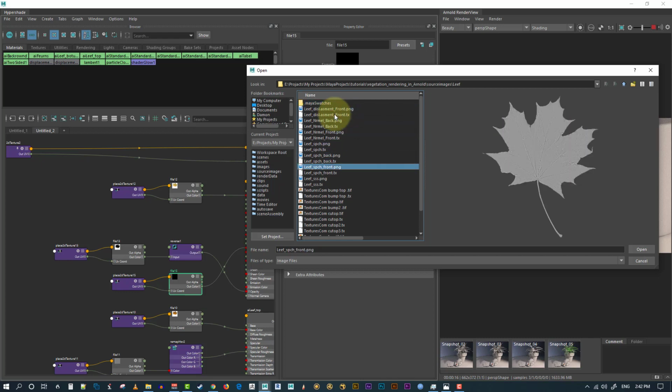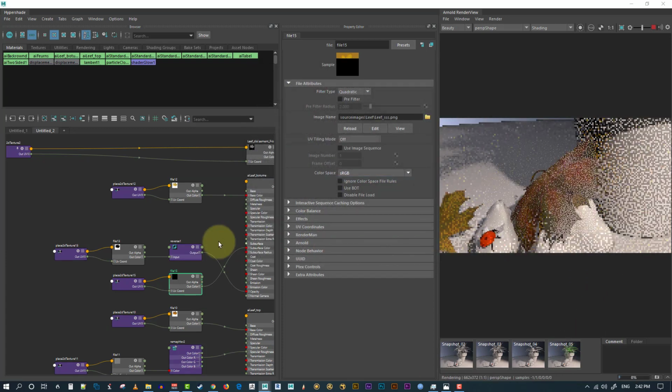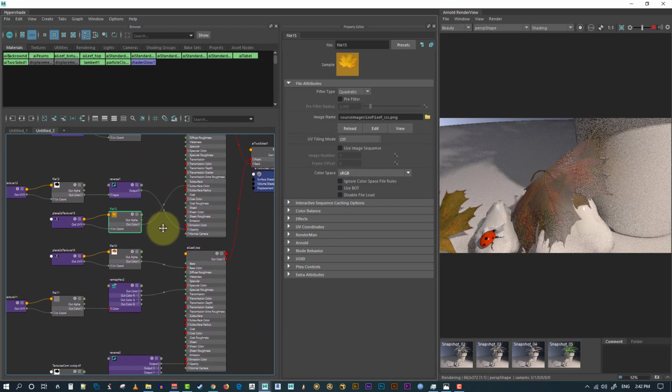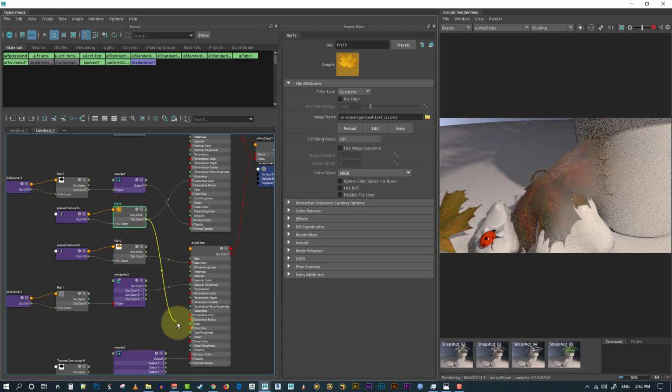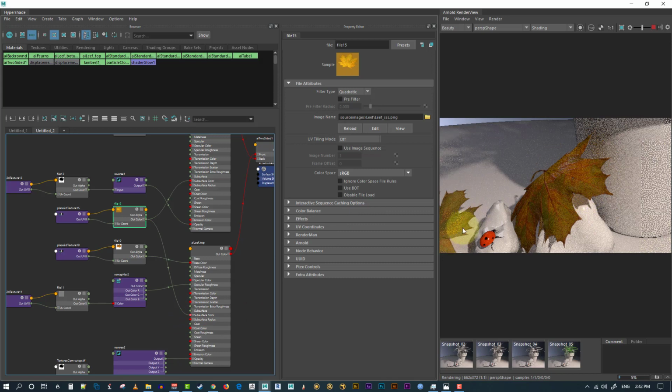Alright, so what we can do is basically, there we go, that's the SS. So this one now has the subsurface, and I can just use the same one here. So we get the same subsurface color coming through. And that's basically the trick.